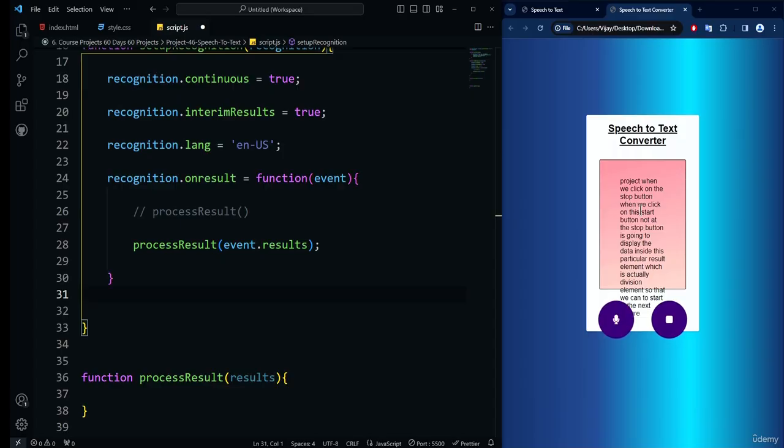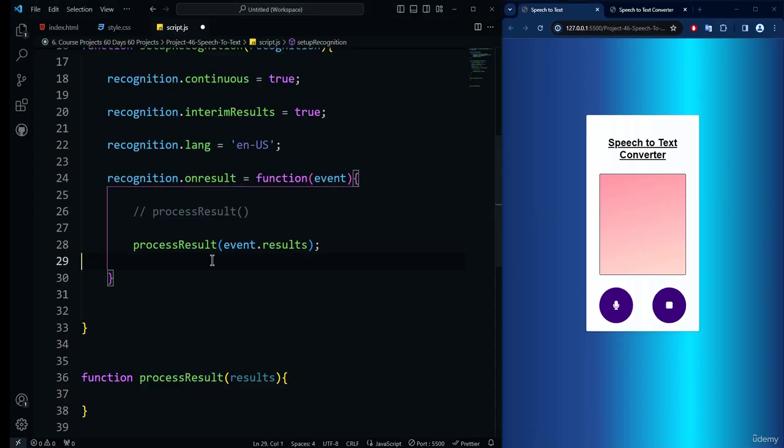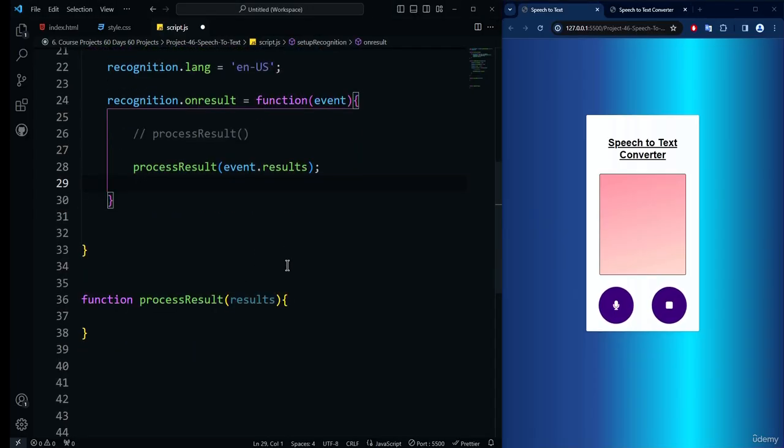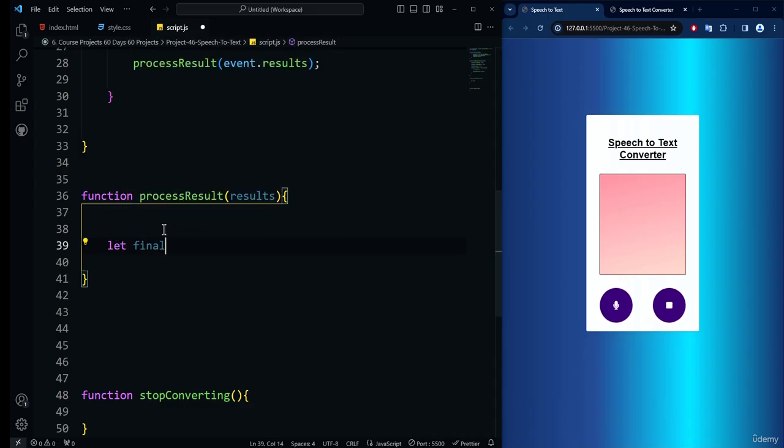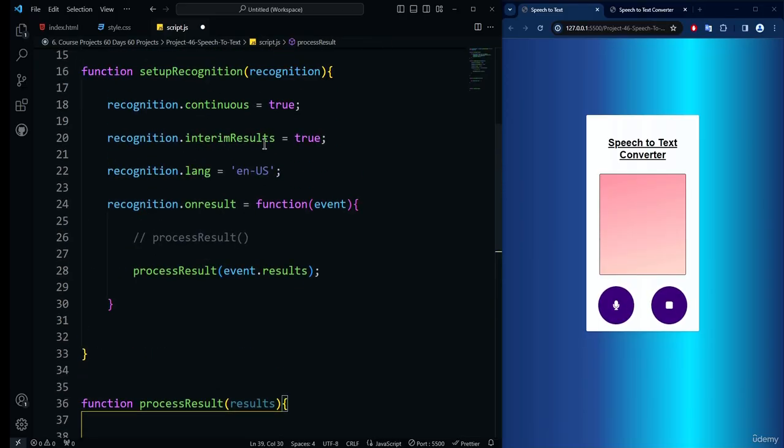That is because I have not added any responsiveness to this project, because the main idea is how the JavaScript is working to get the speech converted into text. You can enhance the UI with CSS as per your need. Now coming back to the project, after that we need to start the coding inside the processResult function. Inside it we need to write a lot of code. The first thing is I need to create two variables. The first is going to be the final transcript, which is basically the final results that I have already explained while I initialized the interim results to true.